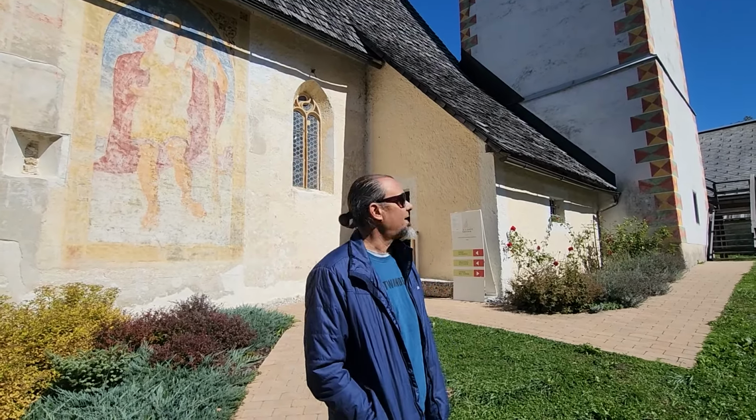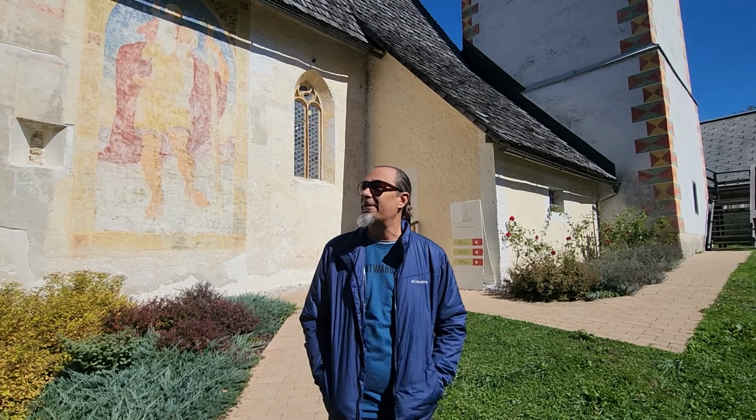I thought that this was just a beautiful church, but it turns out that this goes all the way back to the late 10th century, so it's over 1,000 years old, and it also has the designation as the world's oldest musical bell tower. It actually plays a song, and it was the first of its type to ever do that. So quite a cool piece of history just sitting here in probably one of the more beautiful valleys that I've seen recently.